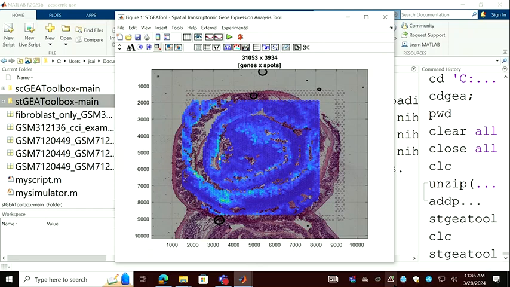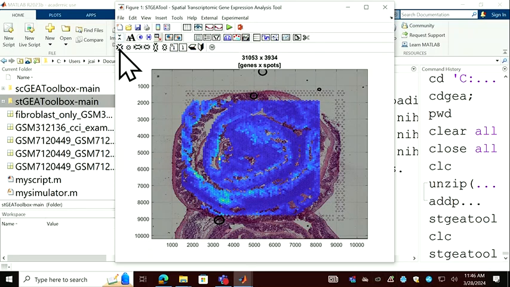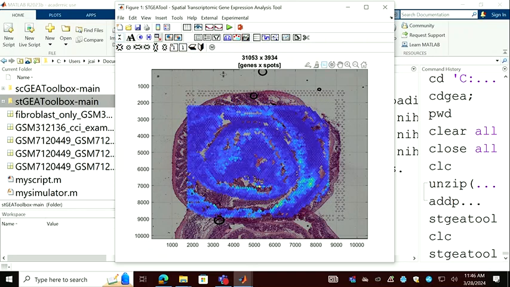So after you download this data, it's not aligned with your tissue image. So we have to do something in order to match this. You click this and manually turn it around and try to align them.